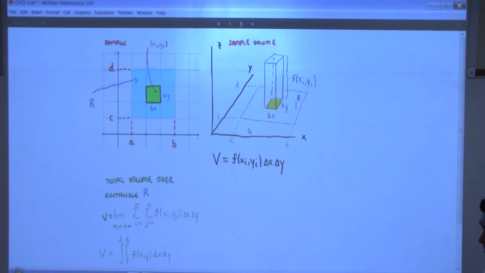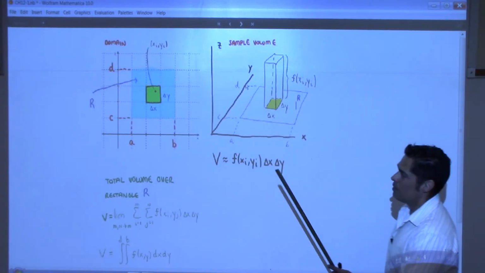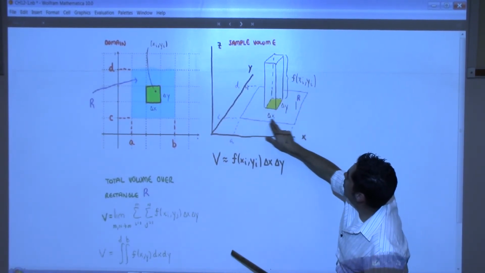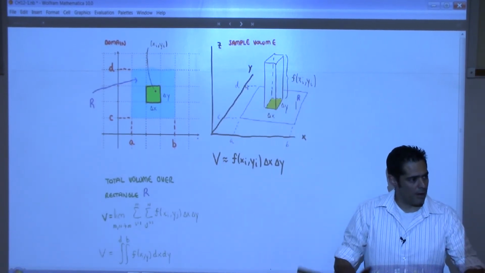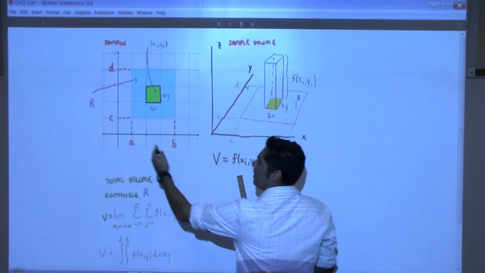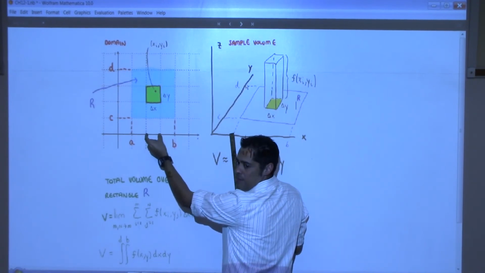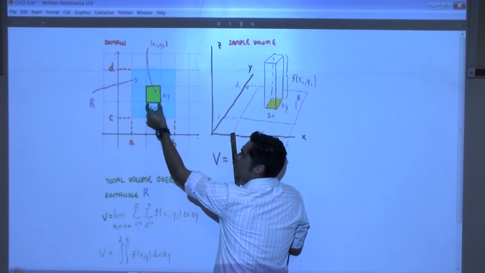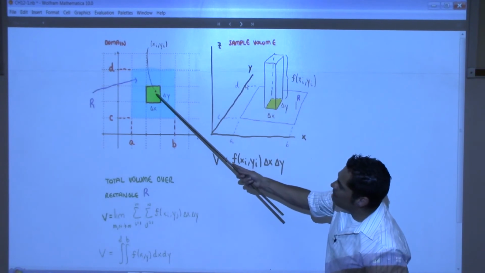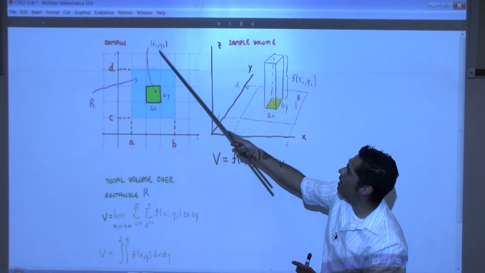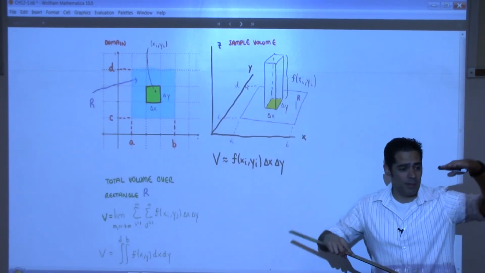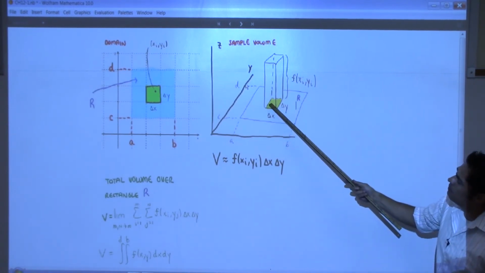And this is my best rendition of it. First of all, since we're looking at the ground, this is a three-dimensional drawing. Here's the ground, and our ground is going to be a rectangle. We're just going to look above that rectangle up into the surface. So this is us looking straight down on that rectangle. If I pick some little dx, remember dx came off the x-axis, and I pick some little dy this way, I create this little box right here. If I pick some point inside that box, it would have both an x and a y coordinate. I'm going to call it x sub i, y sub i, and I plug that into the surface, it will pop up and give me a height, won't it? And the volume of this is what?